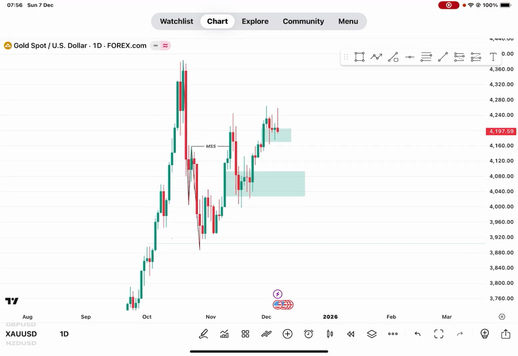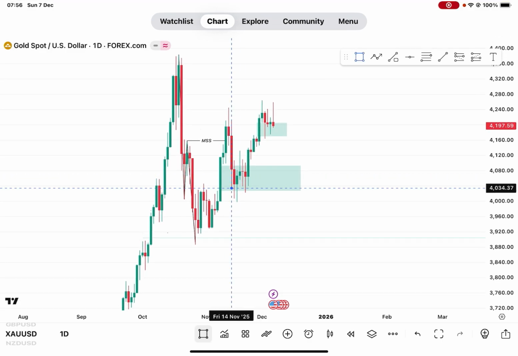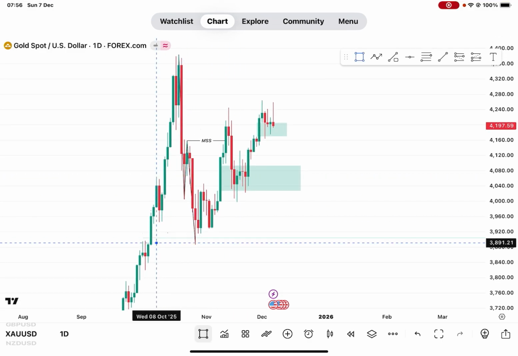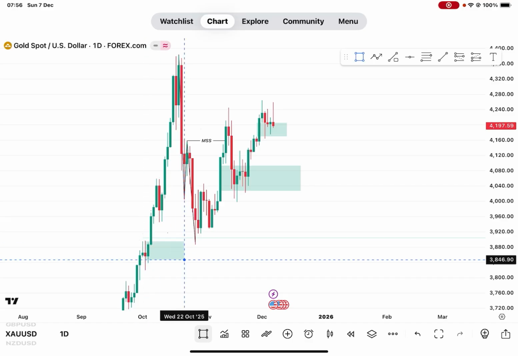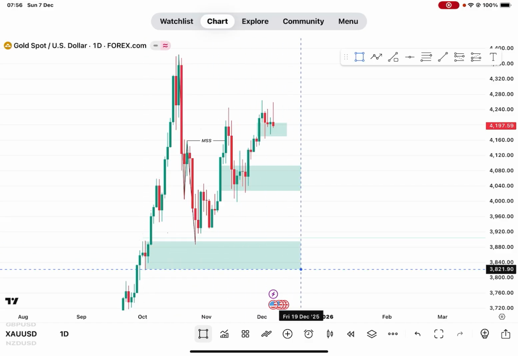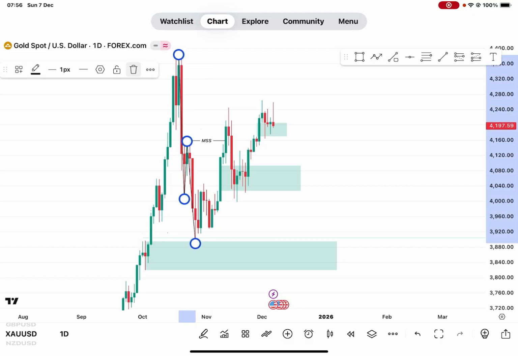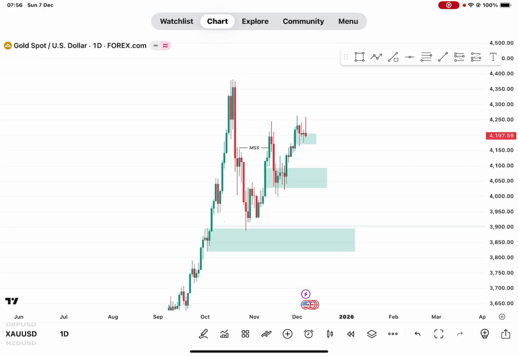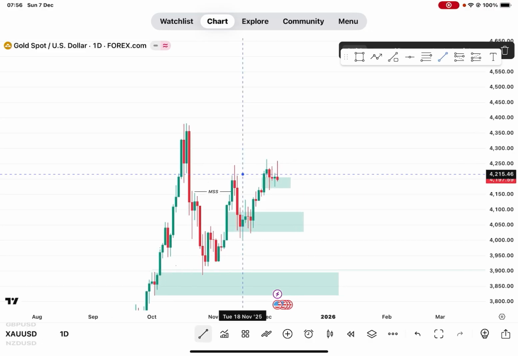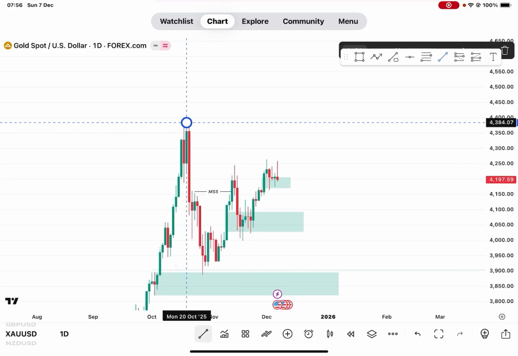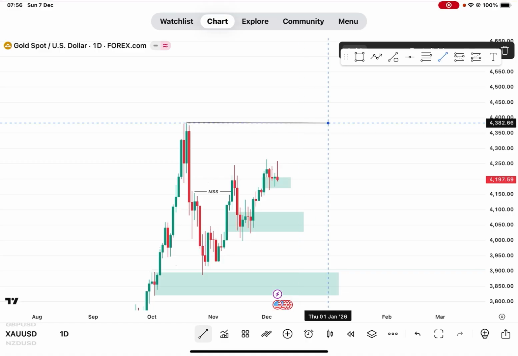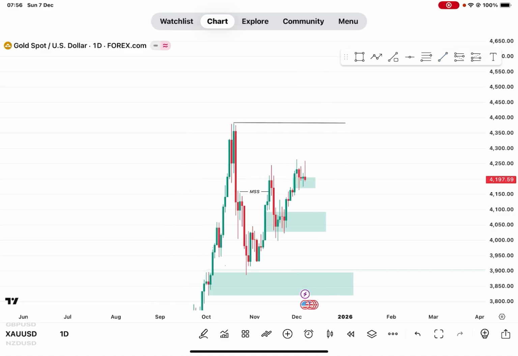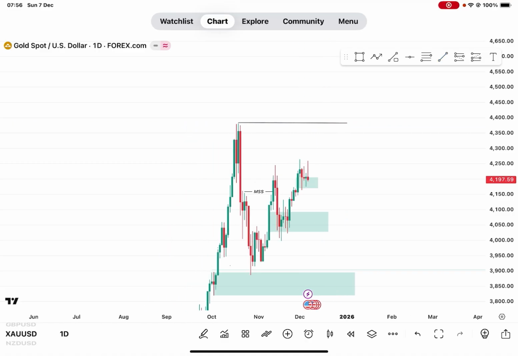But remember that this current bullish move on gold is as a result of this other block at the bottom right here. So if this other block is actually going to hold, that means gold is definitely going to break this high, which means that gold will be creating another all-time high in a week, 2 weeks to come.